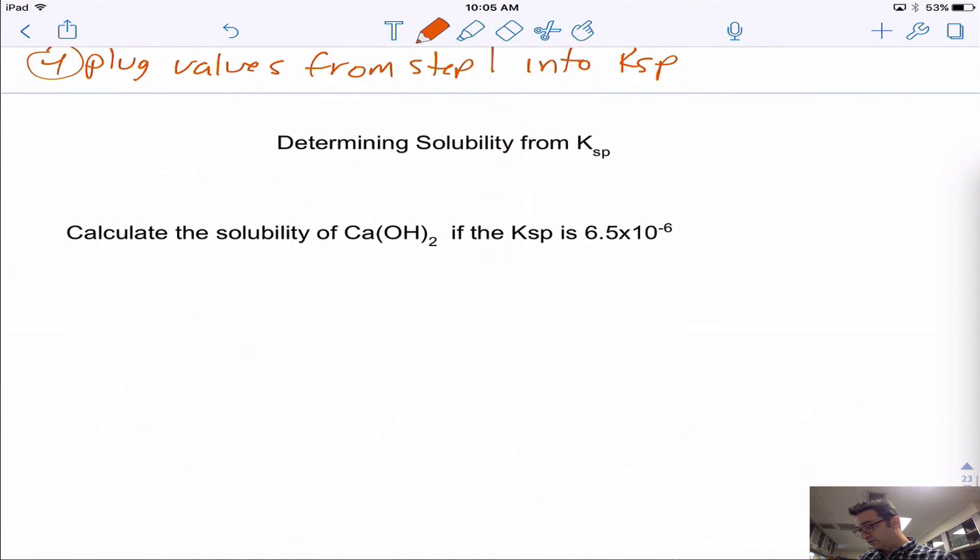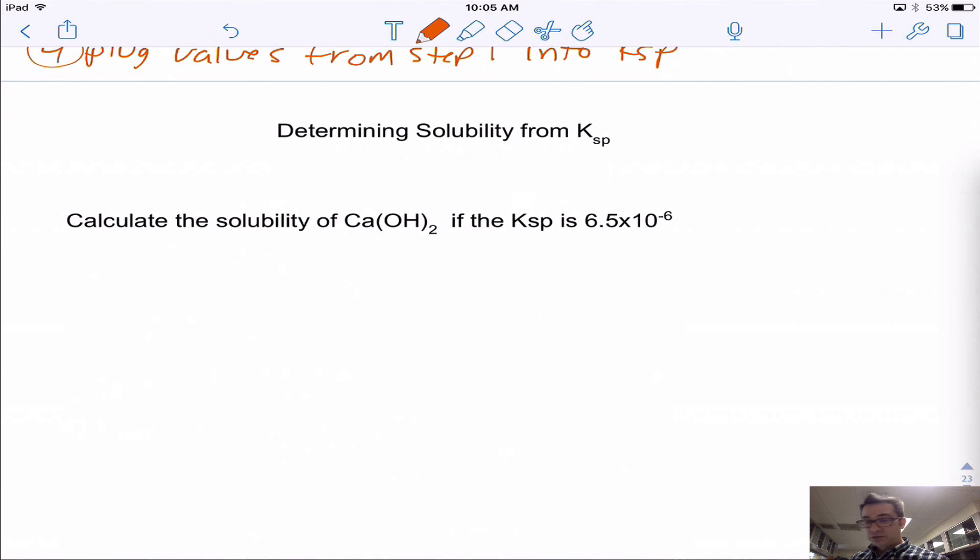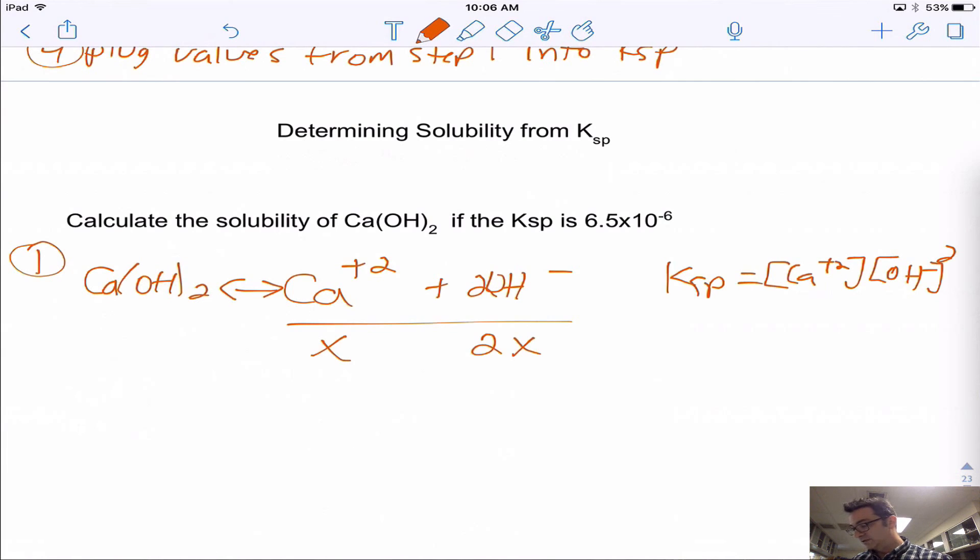Okay, the opposite could happen too. We could calculate what the solubility is if we're given KSP. So in this case, I'm going to start from the opposite. I'm going to write an equation first. So here's my equation. This is what forms from my KSP. Let me just move that over. I got ahead of myself here. Just move this over because this came from Ca(OH)2. So now I have my ions, and now I could write my KSP for this. My KSP is going to be equal to Ca2+ times OH- squared. If we write out our ICE table, we have X and 2X as our final, but again, this started with zero and zero, plus X, plus 2X. X and 2X. We can now take those and plug those into the KSP.